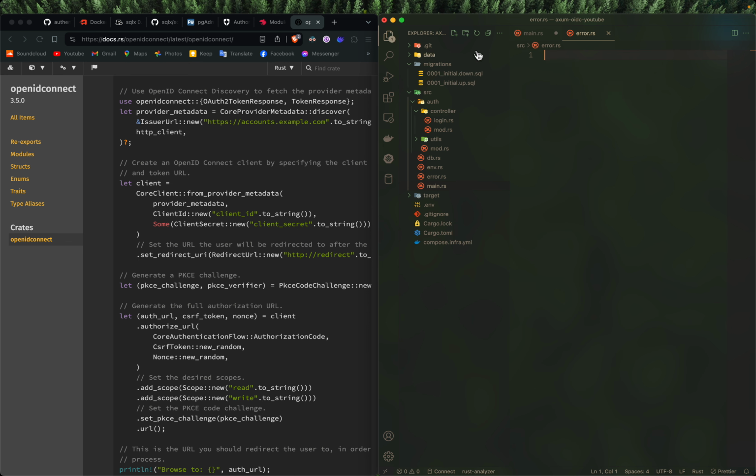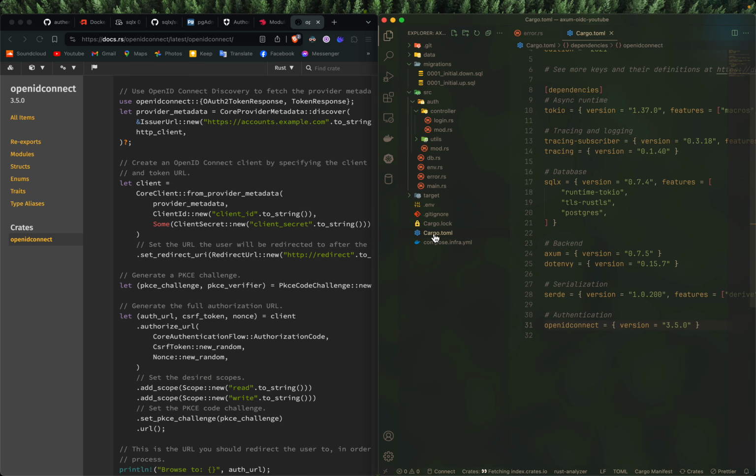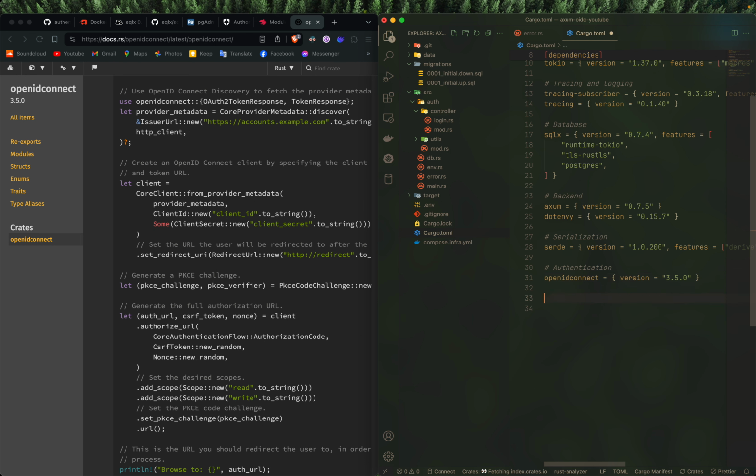So we need an error type, and now we are going to need a new crate for error handling, thiserror, so that it converts library errors into our errors, so that we can handle them the way we want.